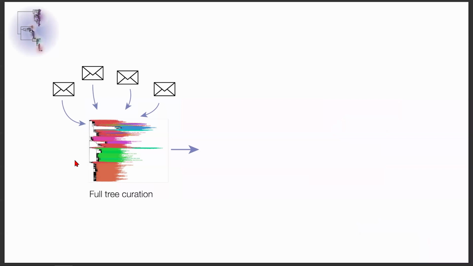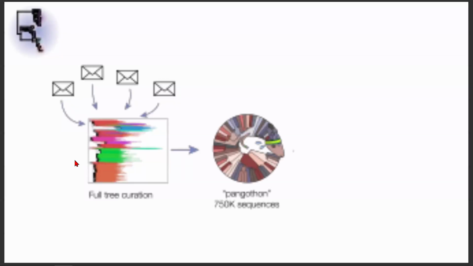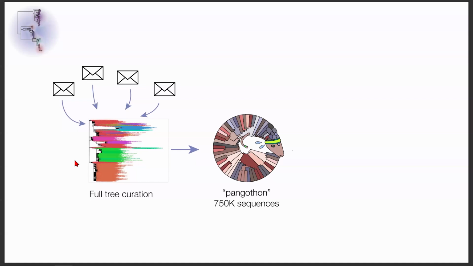And also there were a lot of requests and emails and queries about people's sequences of interest that they thought might be new lineages. All private emails. At a certain point, we did the final full tree curation, which was in March 2021, where a team of about 10 of us curated manually 750,000 sequences. And it took about 2 weeks and caused quite a lot of stress trying to debug all of the manual curations afterwards. So that system was just never going to be sustainable, considering especially how many more sequences we've gotten since that point.